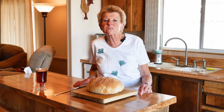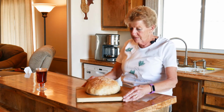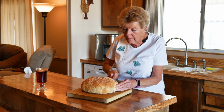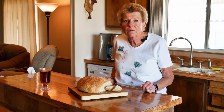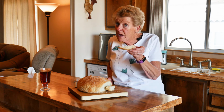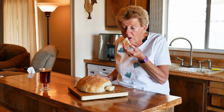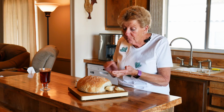Well, our beautiful artisan bread got done. It's a Herb Artisan bread. And look at how beautiful and golden that is. I'm going to slice a piece, of course. I'm going to refrain from putting butter on it right now. Oh my. Our artisan bread turned out awesome. As you can see, you can put a little bit of butter on it if you want, but it's great without it.